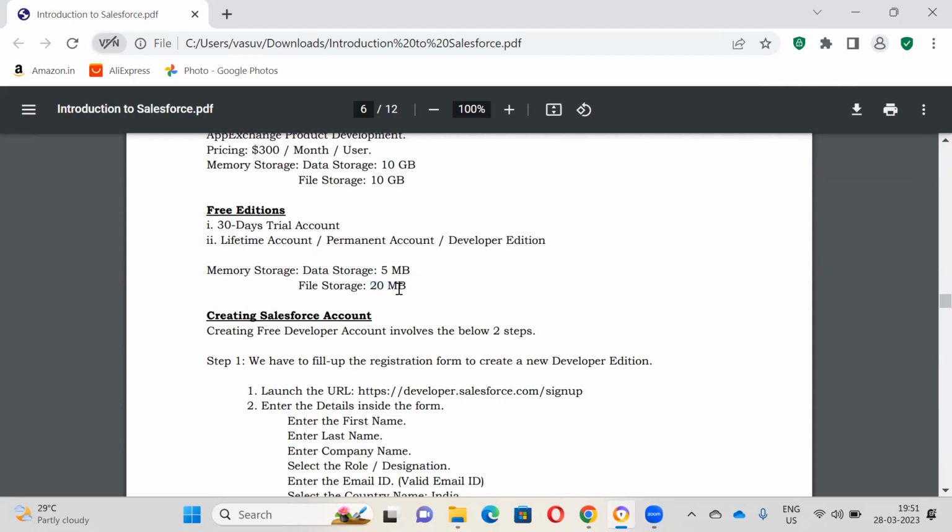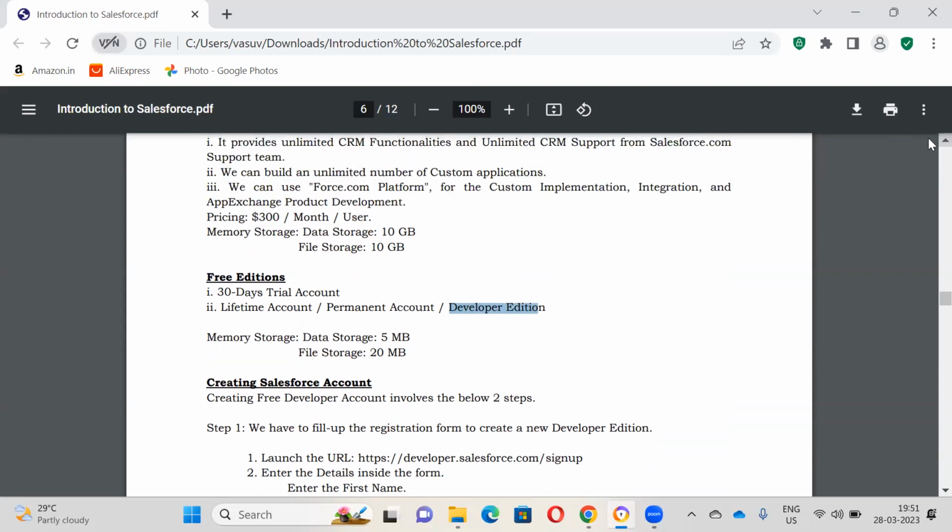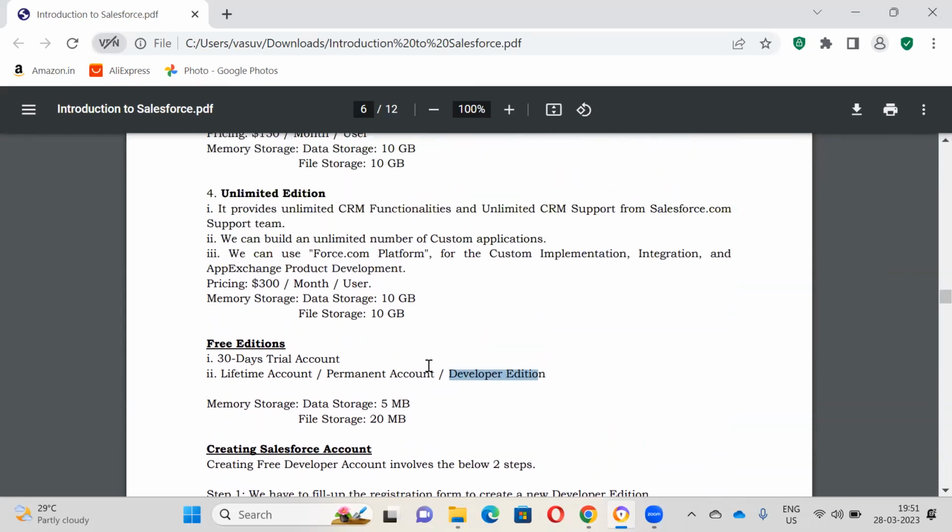So for our practice, for training purposes, we use this developer edition only. We are going to use this developer edition because whatever you have in unlimited edition, you almost have all in developer edition also, but with some limitations.